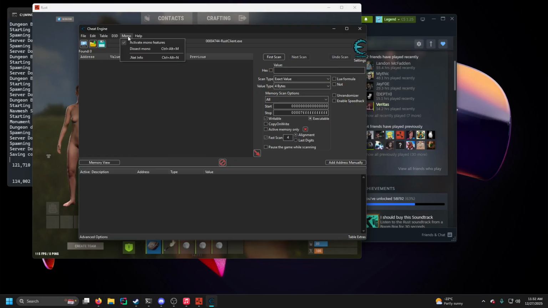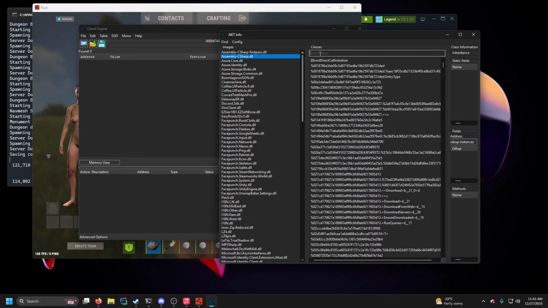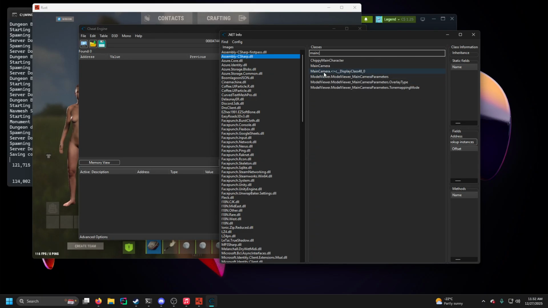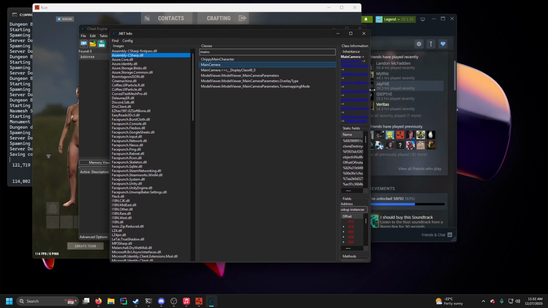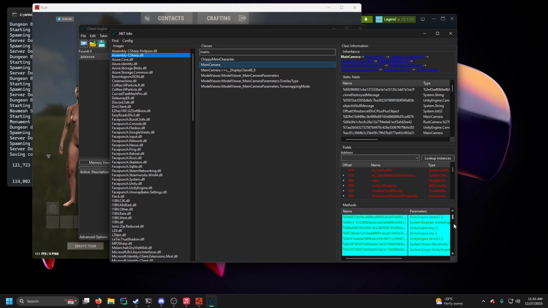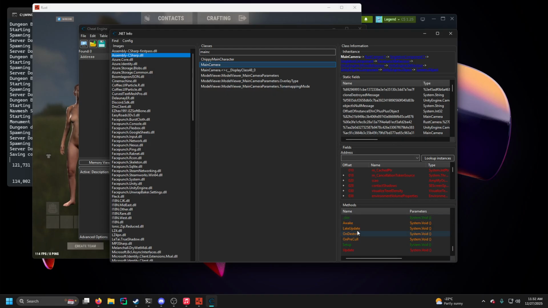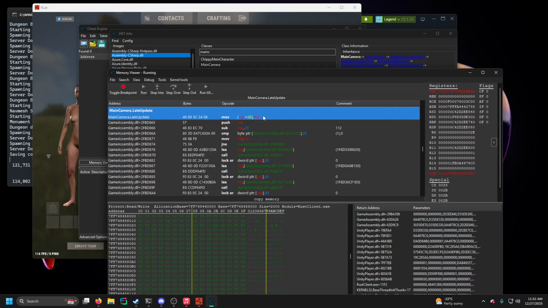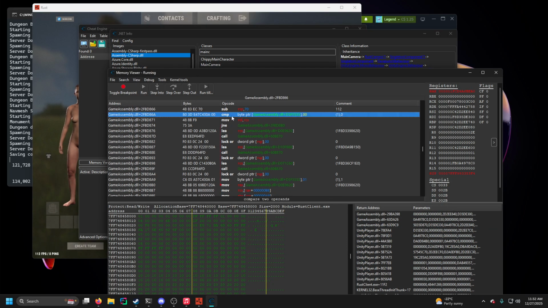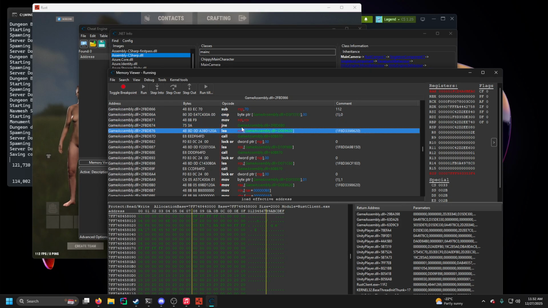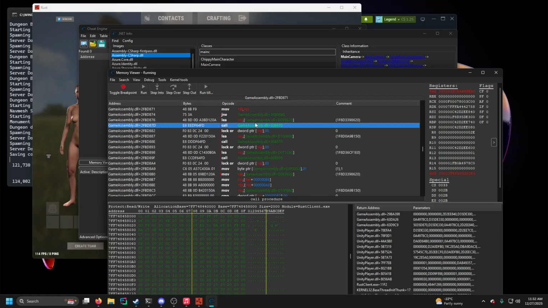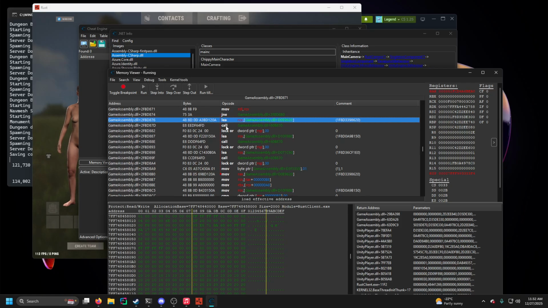So I'm just going to use Cheat Engine. Just turn on the .NET disassembler. You can go to .NET info. We can go to our main camera class, and we're just going to grab the address of our late update. So we'll go to that address. Here we do the if, basically if it's initialized, jump not equals, and then we have the leave. Anyway, this is loading into this call.